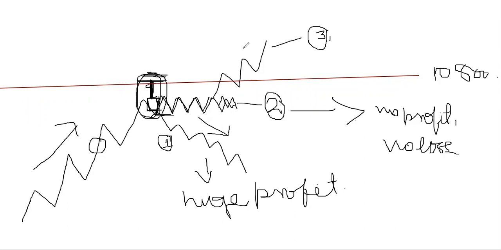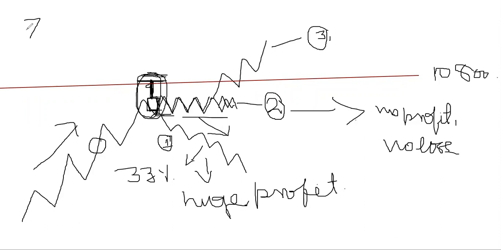So now, if you assume that these are the 3 situations, and if you calculate mathematically, there is a 33% chance that it will go in a downtrend, 33% that it will be in a range bound market, and 33% that it will continue to move up. Your stop loss is hit only once, when the price moved in an uptrend again. 33% of the time you will be in huge profit, and 33% of the time you will be in a small loss.